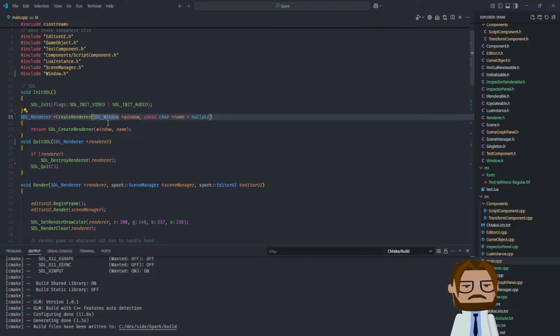Well, in this case, it's not going to be that big of an issue because our window is also a singleton. So all we'll have is probably a call to the singleton instance inside of the constructor of the renderer. Should not be that big of an issue, I think. All right, so create render can go.